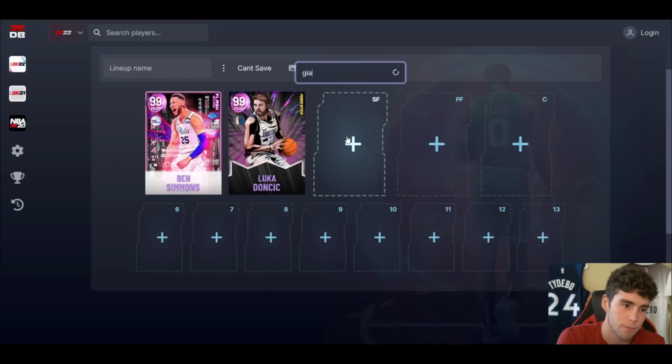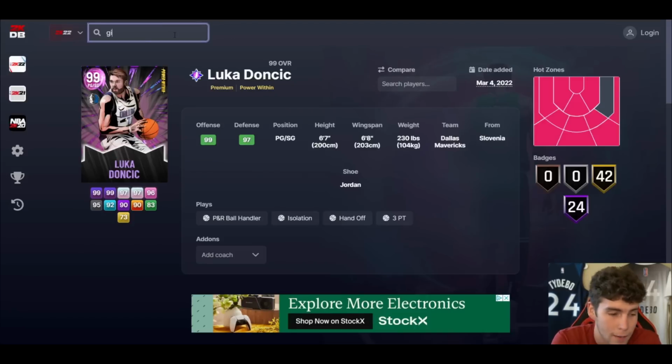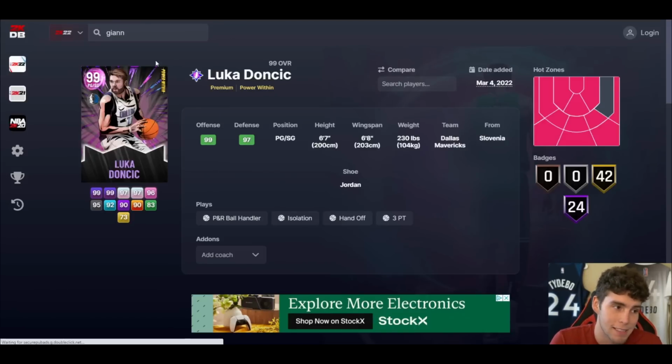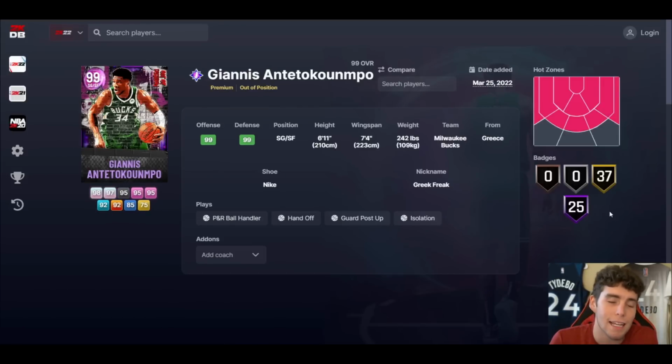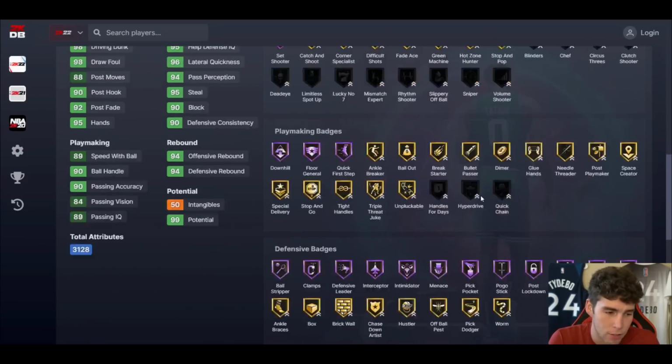And that's why at the 3, I'm plugging in Giannis Antetokounmpo. Giannis Antetokounmpo at my small forward position. You want to know why? Because you got Giannis and you got Ben Simmons. You got two locks on the court, as well as two guys that can create in Ben Simmons and Luka Doncic. Giannis, he's not going to be a creator at all.